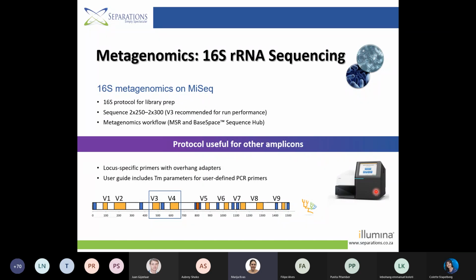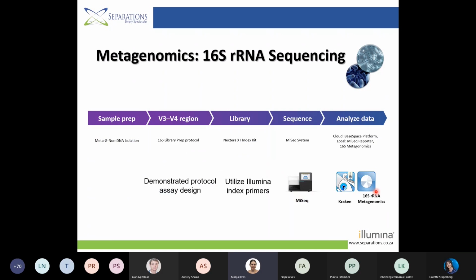We can do up to 600 base pairs on the MiSeq, and like I mentioned, obviously you would have an environmental sample, right, where you would extract DNA from everything that is out there, but you will only amplify a specific region, so 16S only, which is found in bacteria and prokaryotes, and you will amplify the V3, V4 region. You would prepare the library, you would sequence it, and then we will do the data analysis, and Illumina has a couple of pipelines out there on the BaseSpace cloud server.